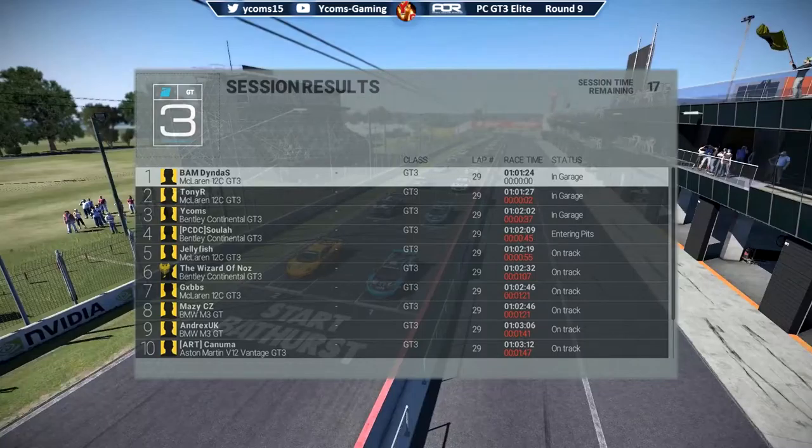So it's Dinda actually winning his first ever race in this league, congrats to him. Very, very good drive. Tony caught him, but he wasn't able to close that gap entirely to attack him for the lead. He pushed quite hard, I think, and also shred his tires a little bit. Sola, what a debut for him in P4. Jellyfish in P5. Nostra, very good team result in P6. I think he's equaling his best result in this league with this race. Gibbs, also a very good performance in the McLaren in P7.